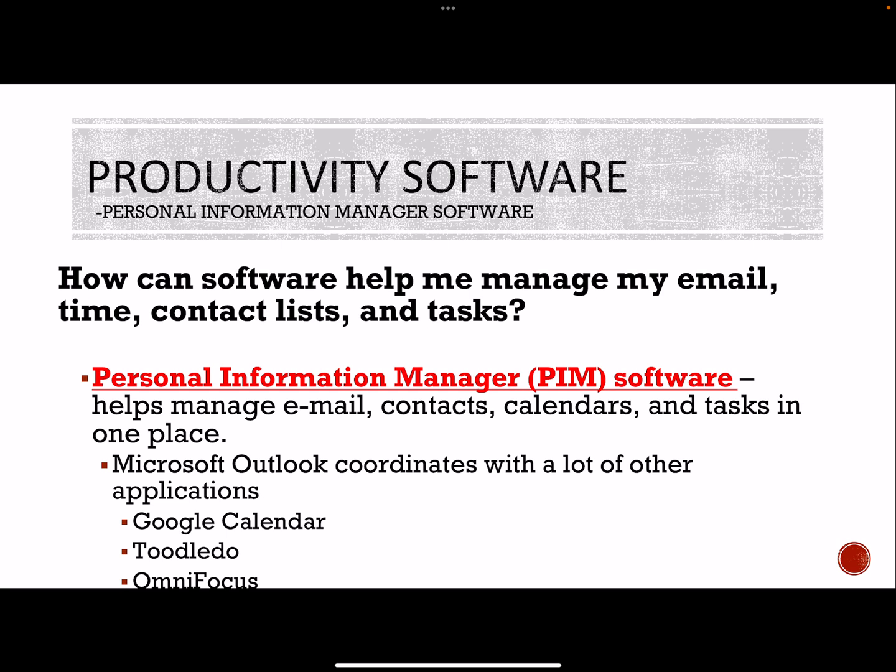Microsoft Outlook is a widely used program. If you share a network at home or at work and are using the same PIM software as others on a common network, the PIM program simplifies sharing calendars and scheduling meetings. And a lot of people, married couples, will use this type of software to organize their family calendars.